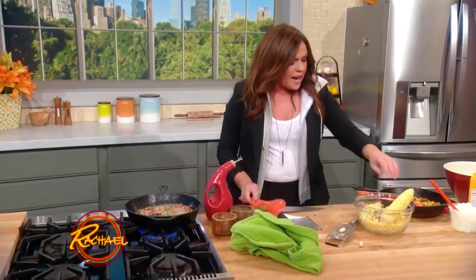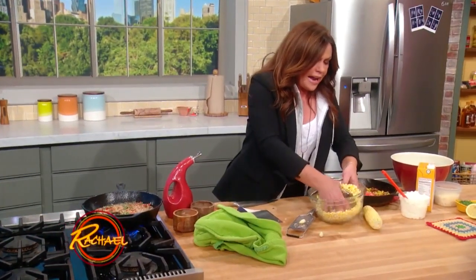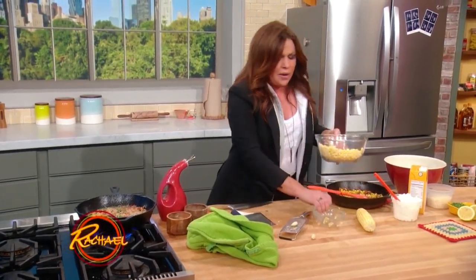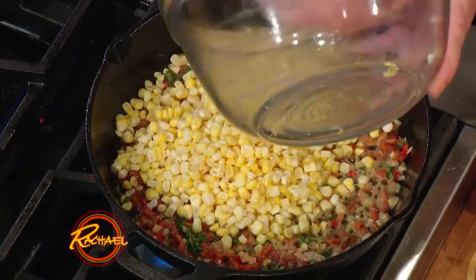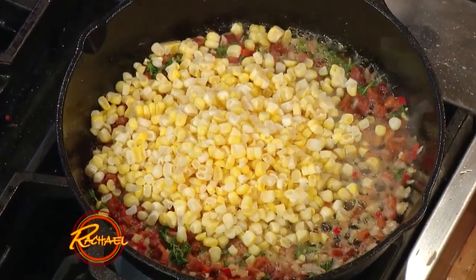Ooh, it's crackling all over the place. Give it a spin, and then we're gonna throw the corn in. I'll show you how to get the corn off the cob in a sec, but I wanna get the corn in the pan before this goes too far. There we go. Beautiful. Get your corn cooking.